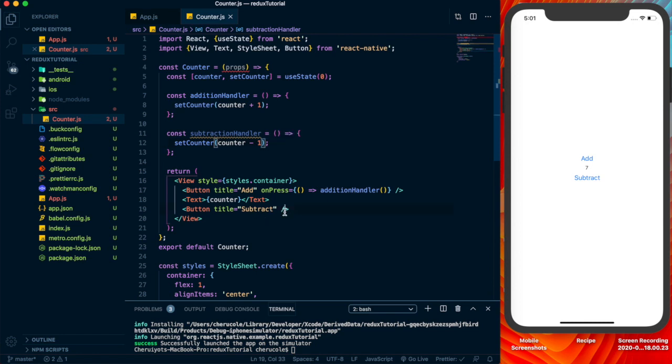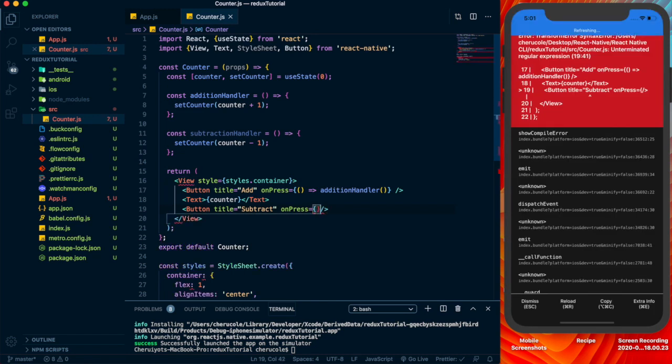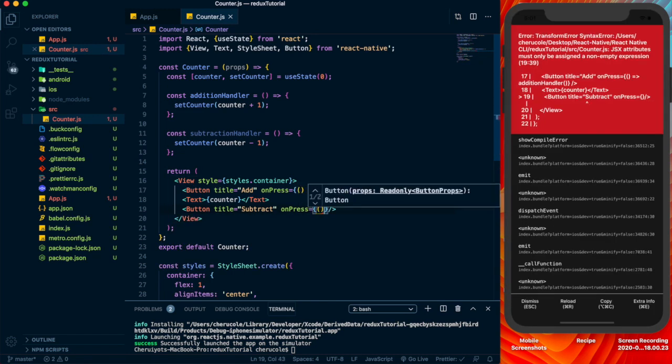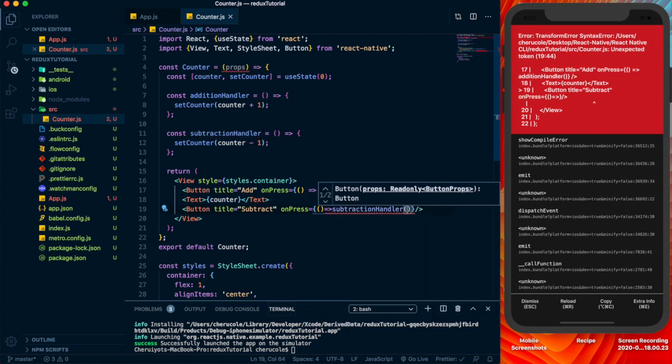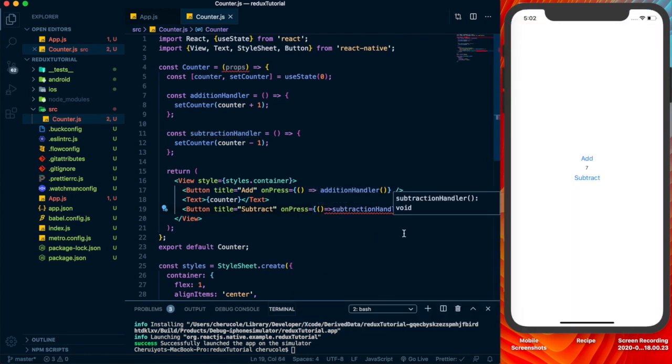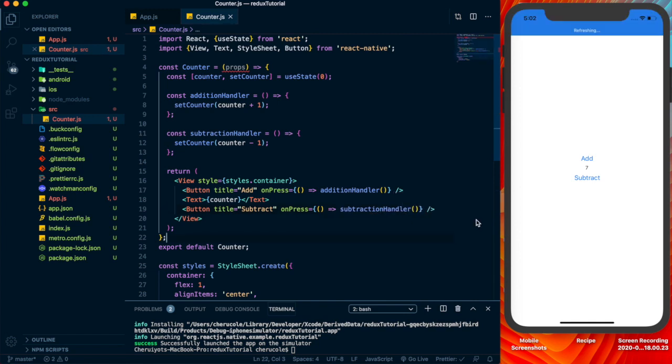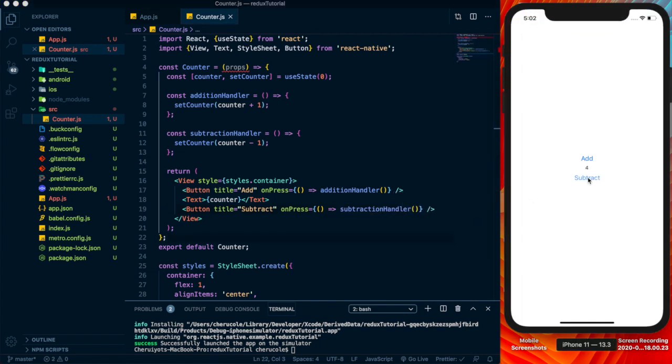And then we need to tie it to the onPress property of our subtraction button. So we'll call it subtraction handler, and you can see when you now click on it, the value of the counter is reducing by 1.